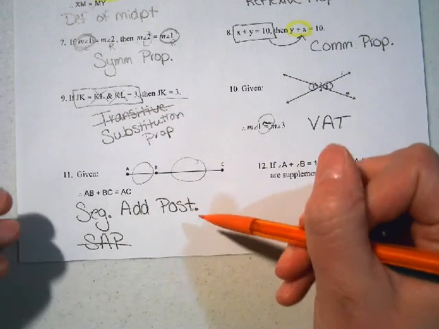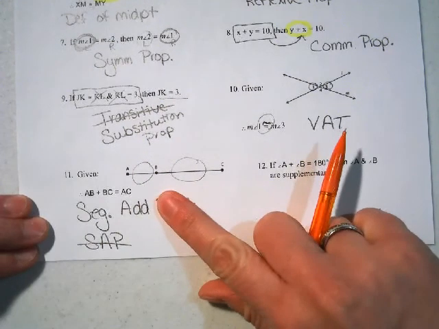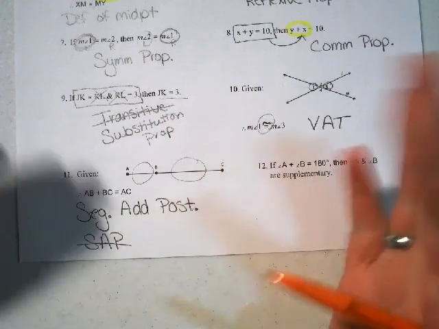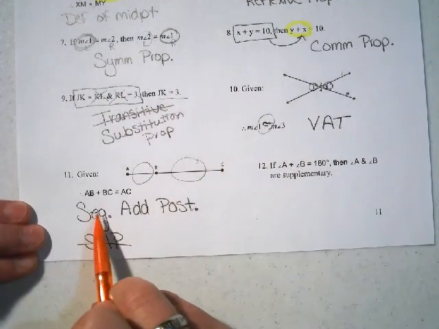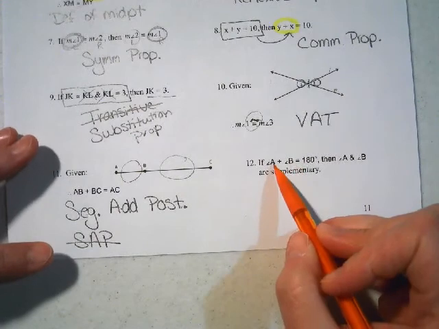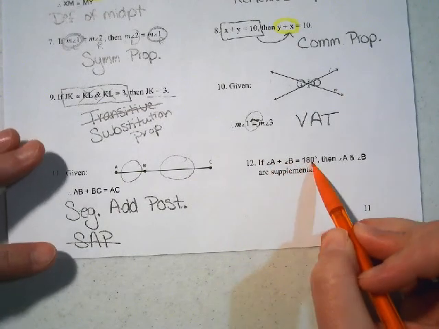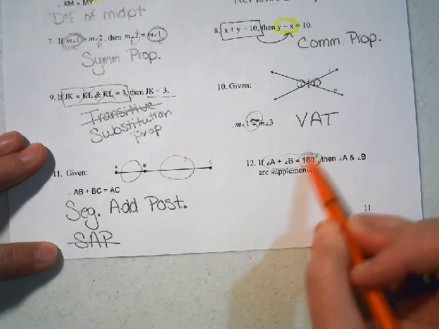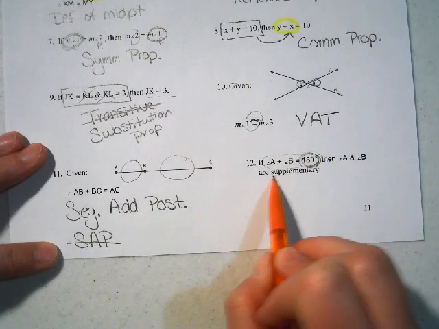Now, again, Euclid called some of them postulates and some of them theorems. Now, there is a difference between that, but maybe that's for a whole other day and not a video here. But it's not a huge deal. So if you don't even put the word postulate, I'd still give it to you. Or if you accidentally put theorem, I would give it to you. The biggest piece is, do you have segment addition?